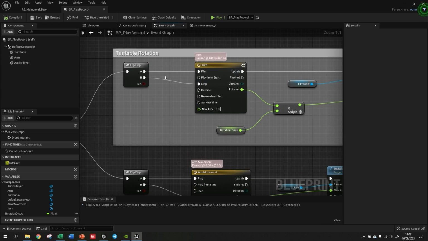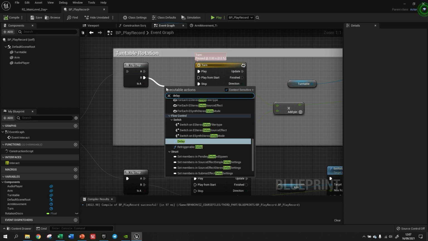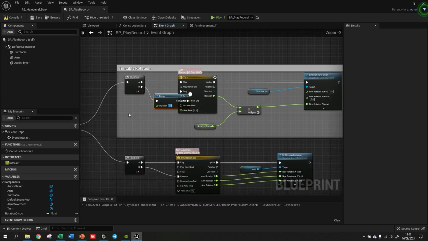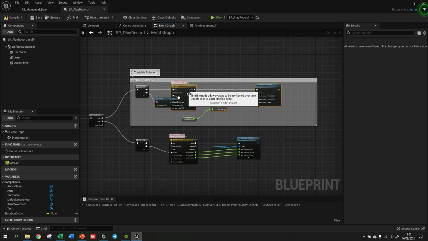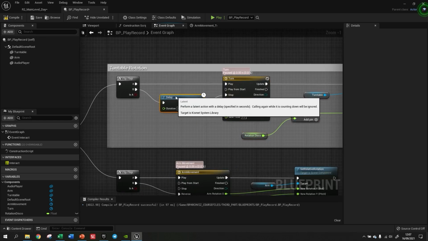So what we can do here is simply delay the stop. Okay, so when I click, I want the delay to happen before it stops. So we can add in a delay, and we can delay it to about 5 seconds. Makes sense, doesn't it? Let's just move it over so we've got a bit more space. Cool. So there we go.